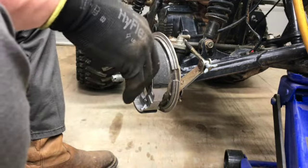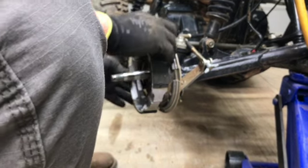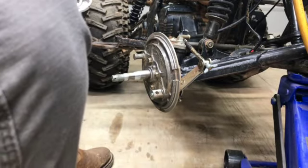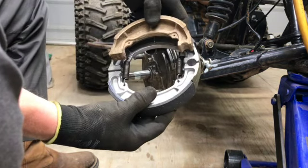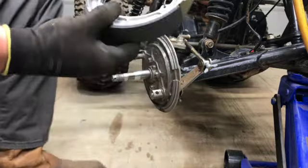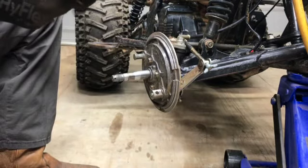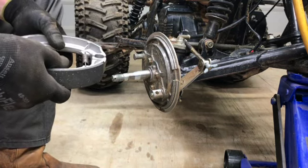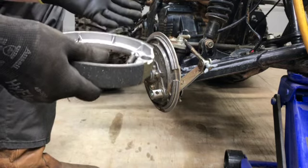You know what? These aren't the right daggone brake pads. Look at that. These aren't the right brake shoes. Man, I tell you what, this crap's getting old. This is twice now that I've ordered stuff and it's not been the right things. Wow. Oh, crap. This is what you go through since everything has gone to hell in a handbasket with this.